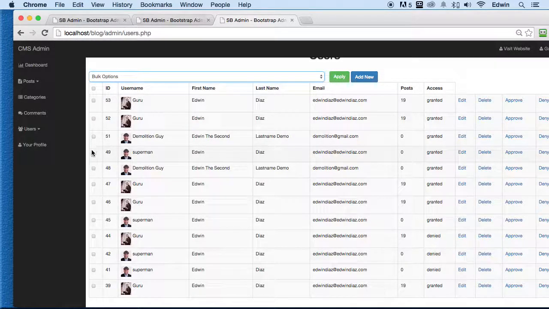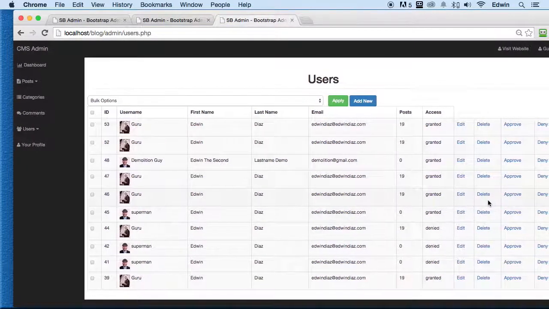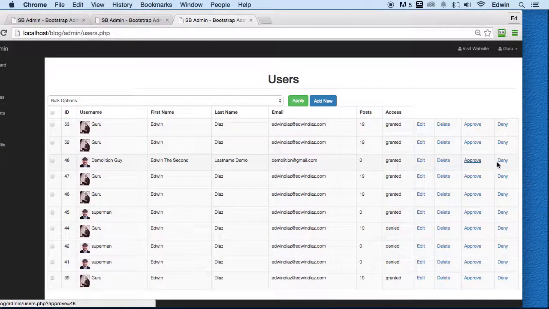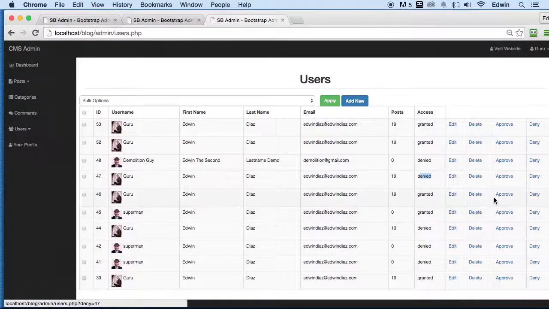We can delete some of this too, so I can delete some of these guys here. I don't want to delete any gurus since I'm one of them, by the way. But anyway, let's just delete those two and click on it. They delete it. You see that? We can approve them here, or disapprove them, or whatever we want to do with them. All right, it's just a matter of preference. They already approved, so it's not gonna go anywhere. But if you deny them, you can see that change right there. All right, perfect. And we can edit them.